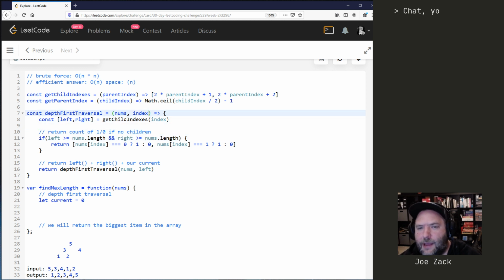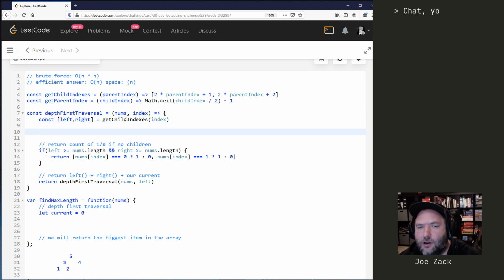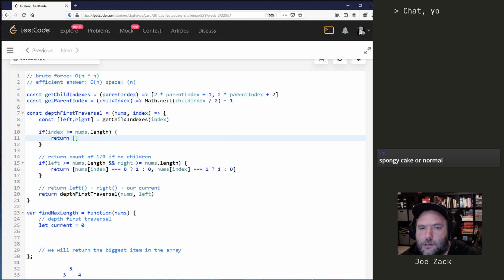In order to do that, we need to do the same kind of check for our current index up here. So we almost did hurt a kitten. And I love cats. So not cool. Okay, if index is greater than or equal to nums.length, then we can just return 0, 0.